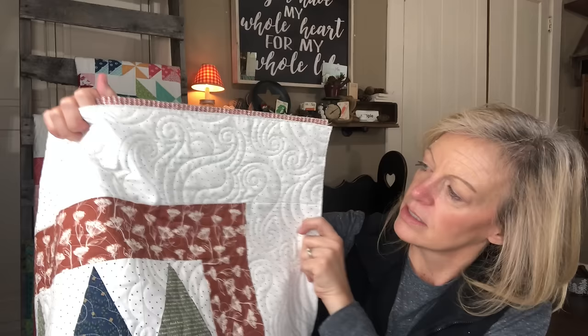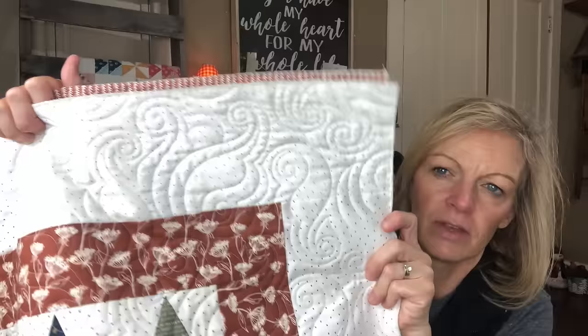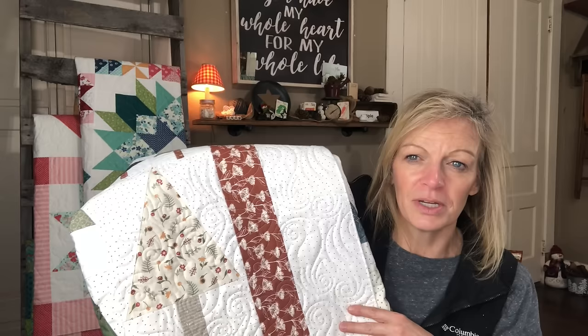And what I like about this one, it's got the tight little swirls, but then it kind of opens up. It's almost like a windswept look. So you've got some spirals, but it's not all circular. It kind of elongates the circle part of it and echoes it a little bit. So it adds just that windswept look without being too spiral. We did use a white thread on this because all the background fabric was the white background, and so that went well with it. I just love this. And obviously you could make it in Lori Holt's. You could make a spring one, you could make a Christmas one, you could make a fall one. Just so pretty. So pretty.